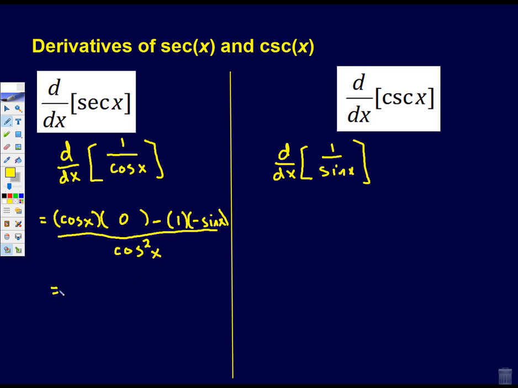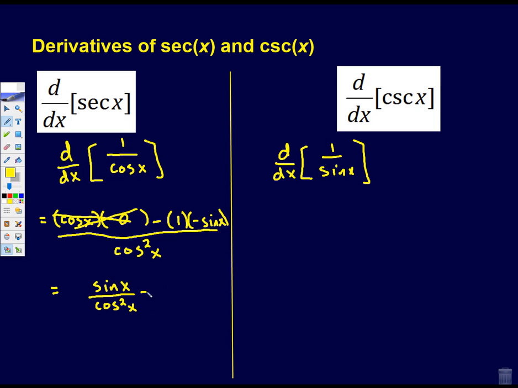Now, what I've got left is nothing here, that's 0. I've got a minus and then another negative, so this is going to be a positive sine x over cosine squared. Okay, so we could say this is already good because, A, it's all in terms of sines and cosines. There's no negatives or anything to worry about. And there's no obvious trigonometric identities to use.